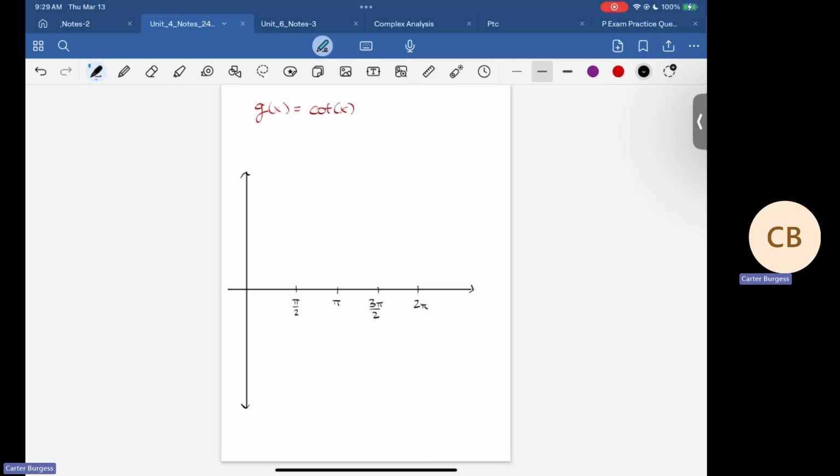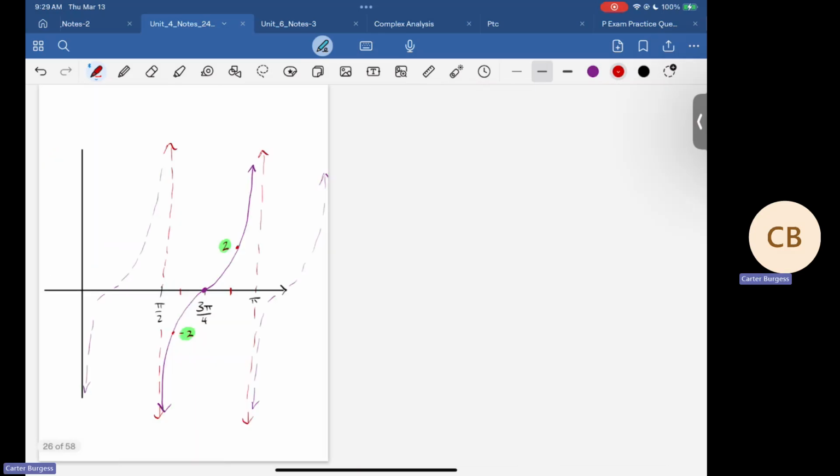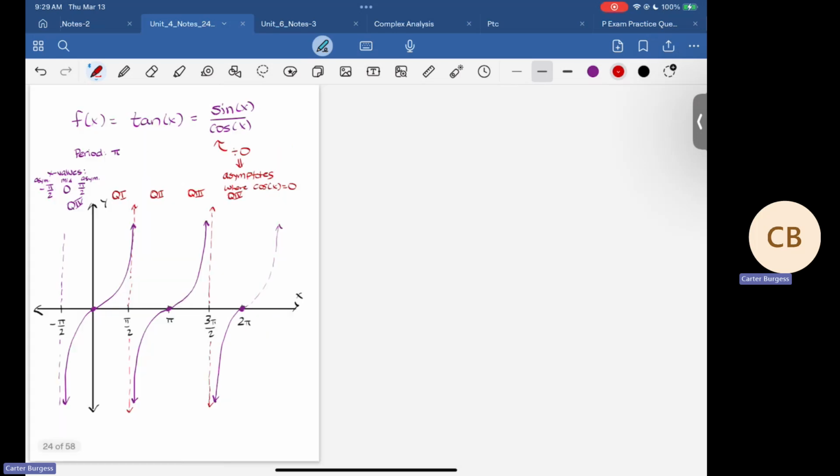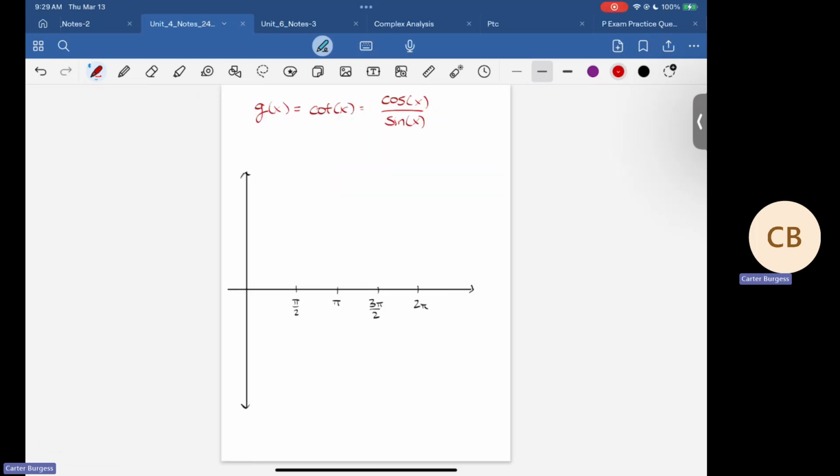Let's go ahead and do the same thing for cotangent. We're not going to go over a cotangent example. It's the same thing as tangent. It's just different x values because what your asymptotes are and what your zeros are going to be different. What is cotangent in terms of sine and cosine? Cosine over sine. Before, we had our asymptotes when cosine was 0, and we had our zeros when sine was 0. And what has happened now? They switch. Everywhere there was a 0, there's now going to be an asymptote. Everywhere there was an asymptote, there's now going to be a 0.